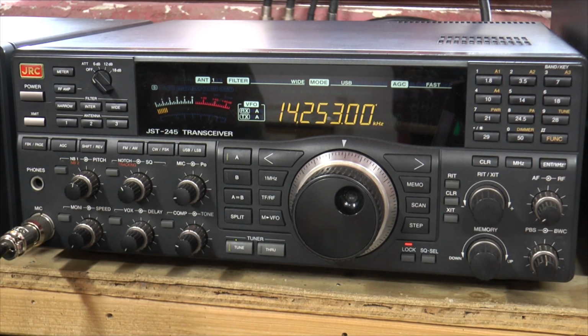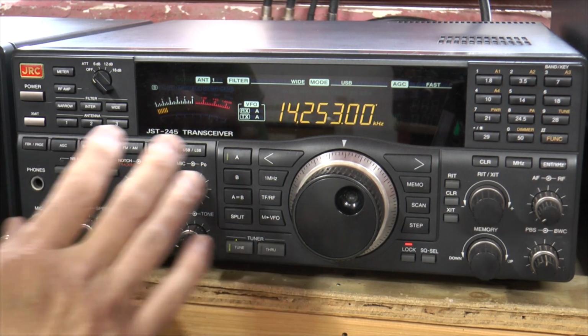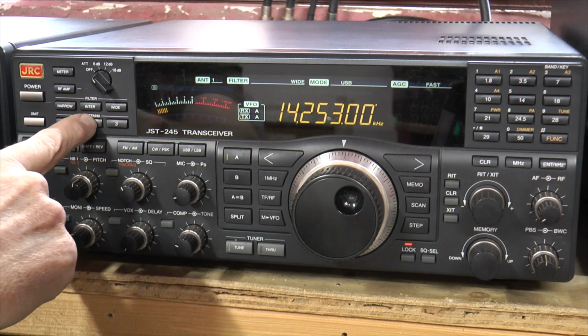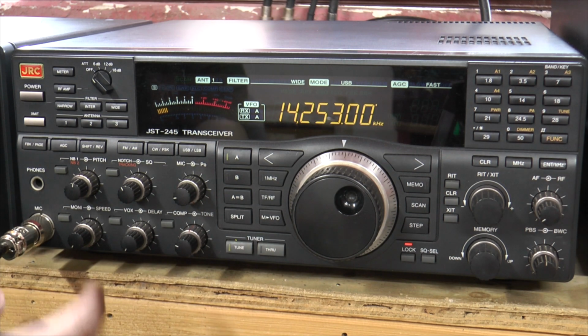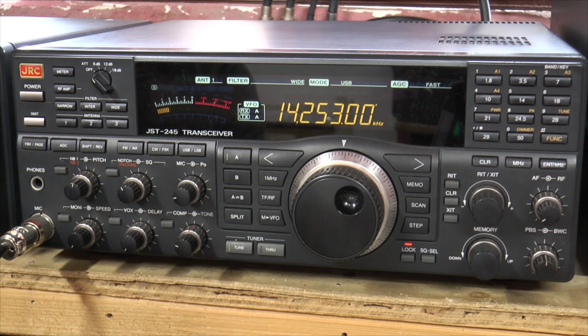It's very well shielded. It's got metal plates over everything. In fact, the whole faceplate, there's a metal plate behind that in order to access all this stuff. So yeah, it's a pill to work on, but it's a very nice, well put together transceiver. Top-notch stuff all the way through it. They didn't skimp on anything. Okay, this situation with the antenna changing, I don't know if I'm doing something wrong, but I have no idea. It should switch to these other antenna selections. So I think there's something wrong with the board I have.